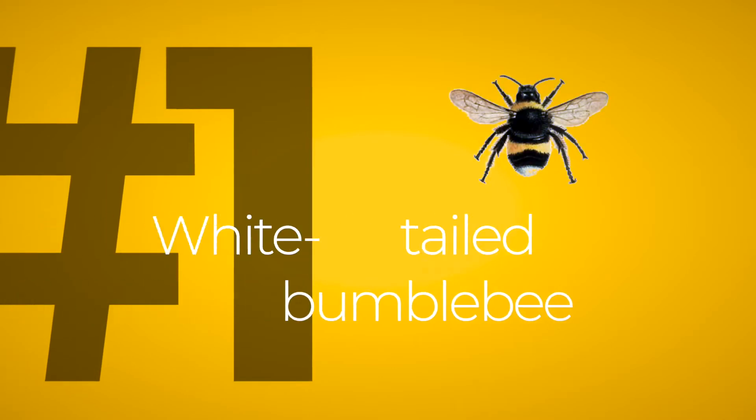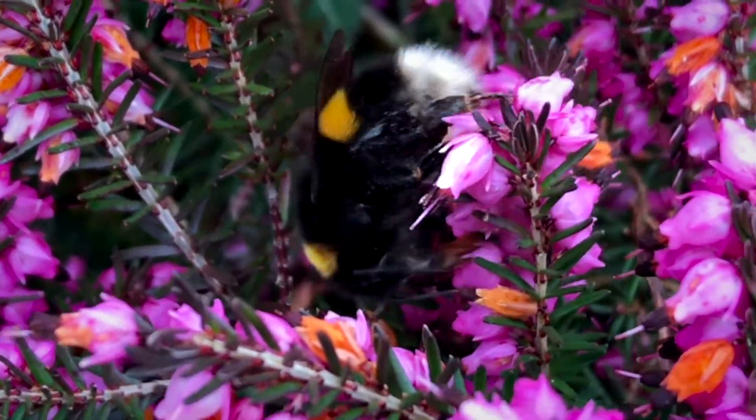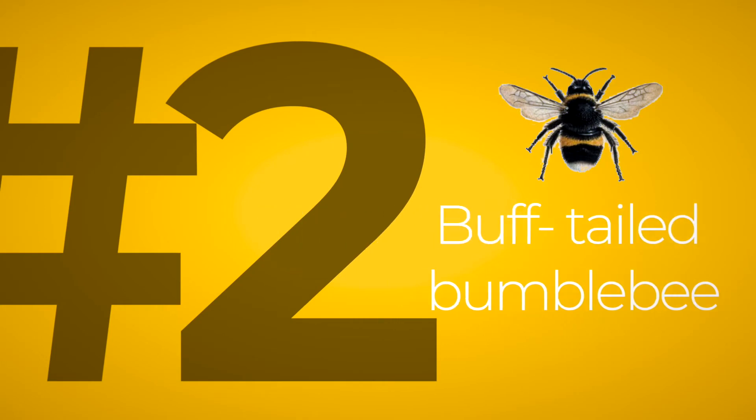I'm going to go through the six most common species you can find in your garden. Last week I had all six in my garden in one day, so you can see them all if you look hard enough. Species number one is the white-tailed bumblebee, Bombus lucorum — the stereotypical bumblebee you'd think of, black and yellow. It has two lemon-yellow stripes and a white bum. Looking at ID features, we focus on the tail, the thorax, and the abdomen. Queens are quite large and usually one of the first bumblebees you'd see; workers and males look very similar.